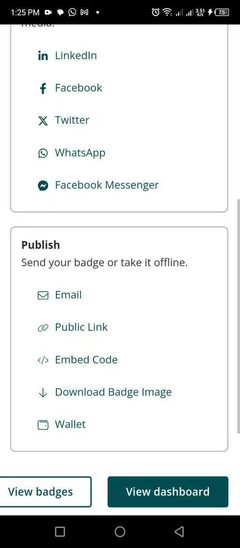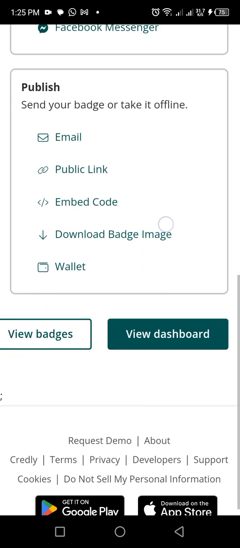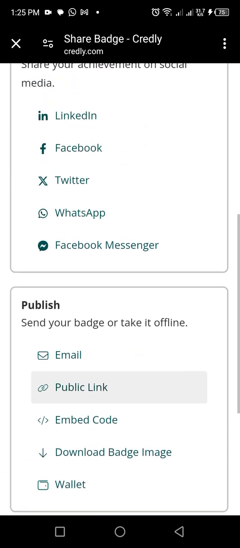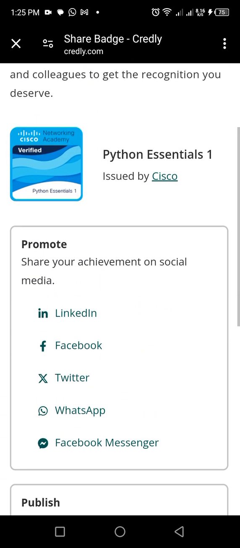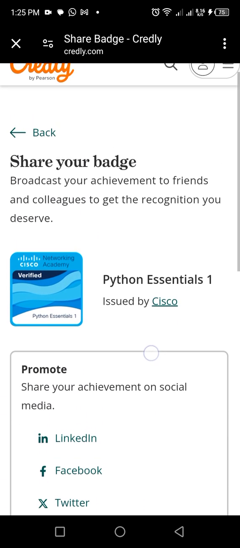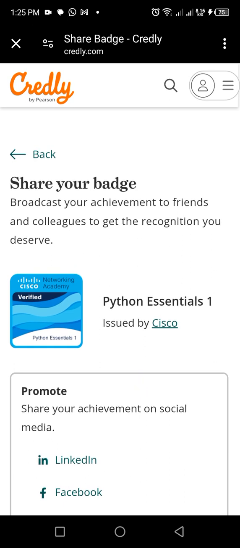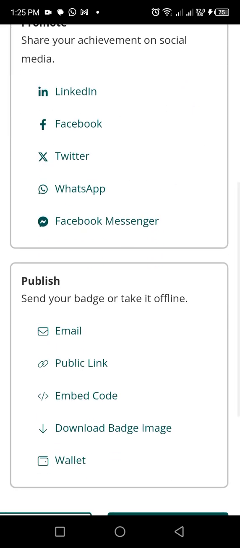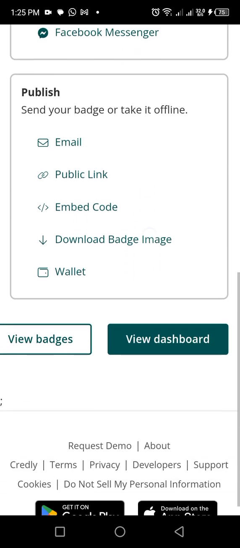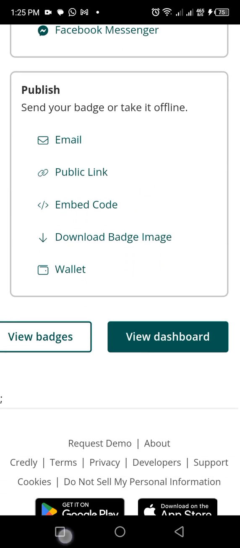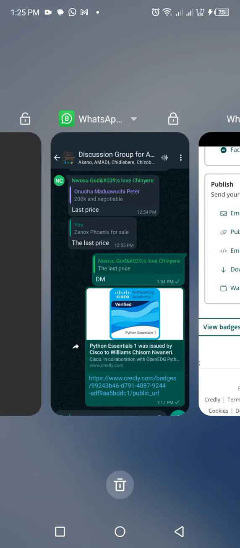Eventually we may not be asking you guys for certificates, especially those that are doing Skills for All, because it has now been resolved to badges. Normally when you click on the badge, it will tell you download as a certificate, but it's not coming that way this time around. So I guess we are sharing it as a badge. Once you've copied your link, you can paste it somewhere else. Let me show you something. Let's go somewhere else to paste it.